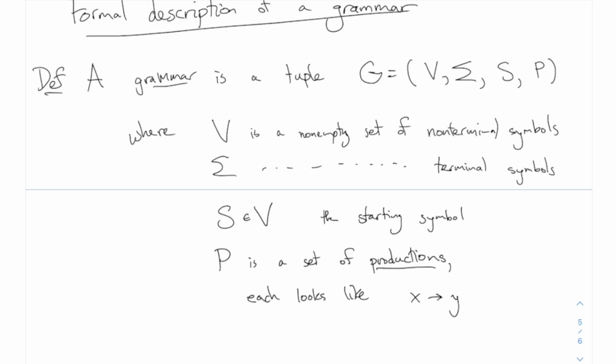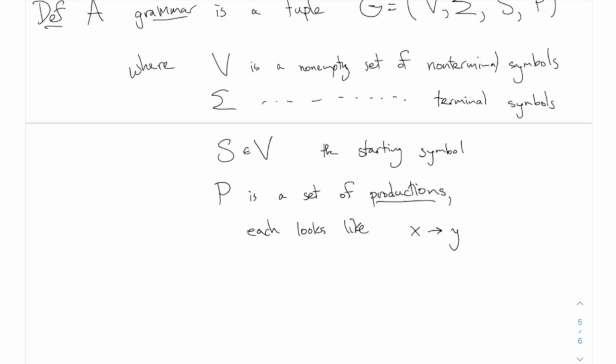What exactly is allowed on the 2 sides of the arrow for the productions? Here's what I'm going to tell you. What exactly is allowed here? Each looks like X and then the arrow, and then the Y. You're back just in time. I'm telling them what is allowed on either side of the productions. Every production has to look like X, arrow, Y, where X and Y are strings on V union sigma. That means the X and the Y, the things on the 2 sides, can have some mixtures of the terminals and the non-terminals, right? We've seen that already in our grammars.